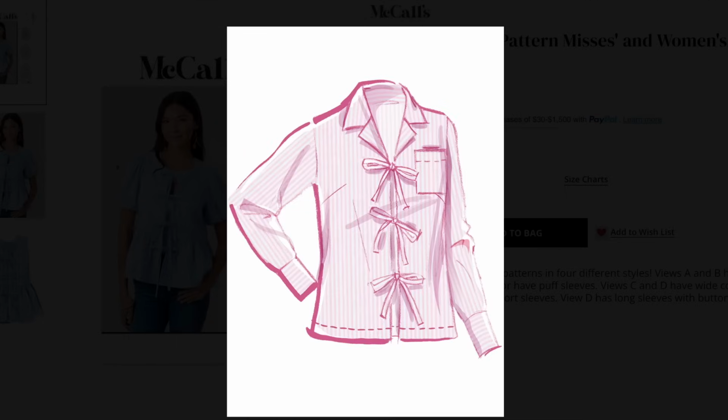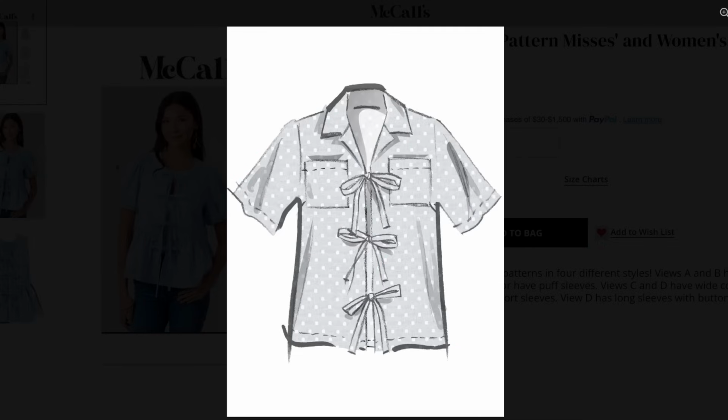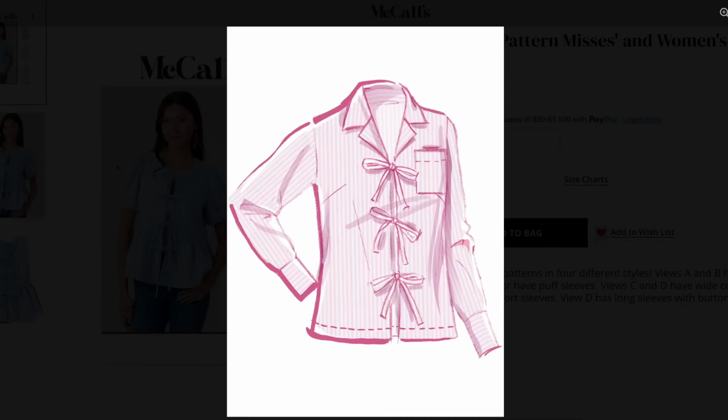This version with the longer sleeve and the cuff, actually, I don't know, it's not giving that as much. I think this is a really cute take on a button down. You still get the darts. Were there darts in this one? Maybe there are, and they're ending in the pocket. I don't know. Maybe because it has 2 pockets. Maybe because the sleeves are so wide. Maybe it's this gray with white polka dots. Something about this is just giving me clinical. Whereas this one's giving me like cute, young professional. Somebody who likes to be a little bit polished, but also cute. Cute polished.